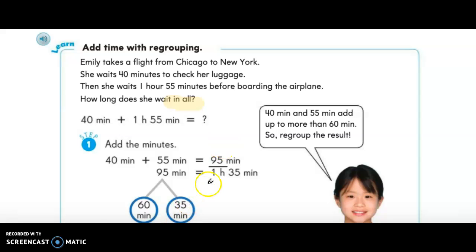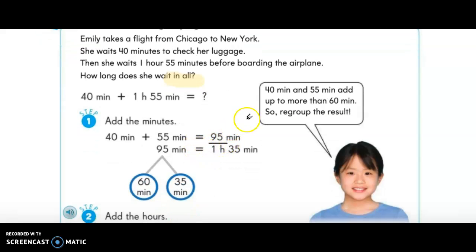So we now are going back to that and thinking, how many hours can we pull out of 95 minutes? So in your head, you can go through, and there will be the charts on the slides to help you, but in your head, kind of go through the different hours and minutes. So 1 hour is 60 minutes, 2 hours is 120 minutes, that goes over.